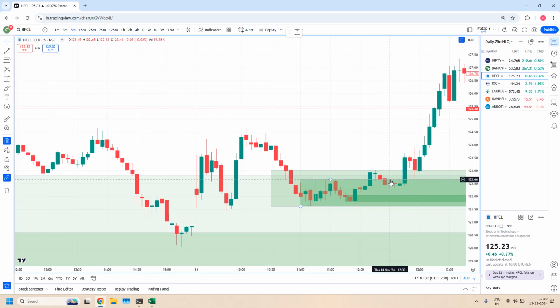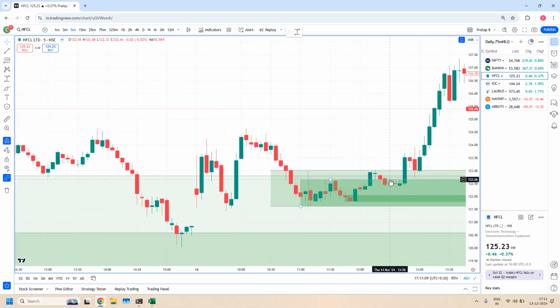See, all these days you've been observing, I am always focusing on the origins whenever LOTL zones are there. In HLQ zones, many times what happens, LOTL zones will be created. Am I taking the trade from the newly created LOTL zone, or from the actual origin? Many times prices will reach up to the actual origin. There are a few times we will be missing. Few times. But many times prices will reach.